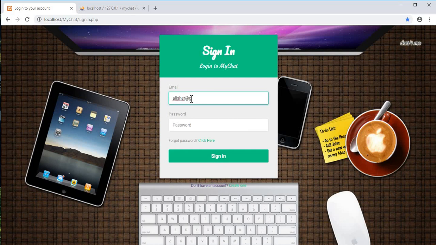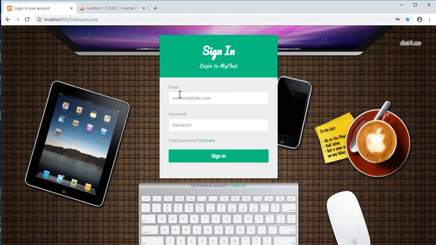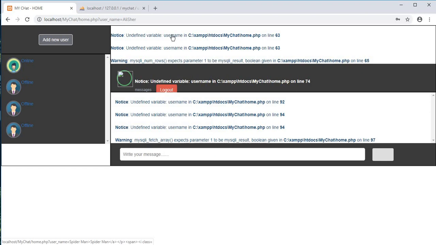We need to log in. So if I just click on this sign in, it's still not saying anything. Let me just log in again. Okay, it's still displaying an undefined variable username on line 63.